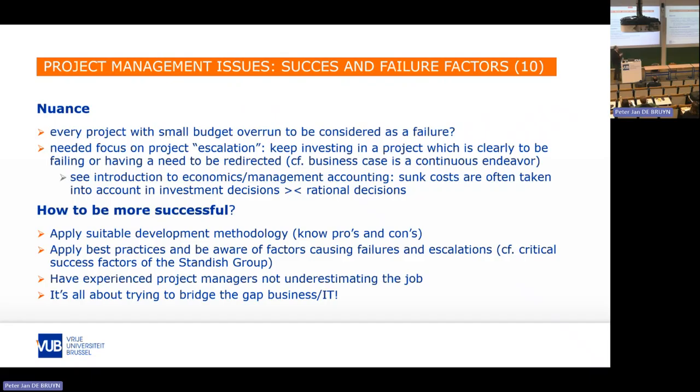And as I said before, we saw some activities which are very much business dominated, management oriented, and we have some tasks which are much more technological, IT oriented. In a successful IT project, both worlds need to meet. And so there needs to be a bridge, there needs to be an effort to bridge that gap, and a successful project needs to pay sufficient attention to that.